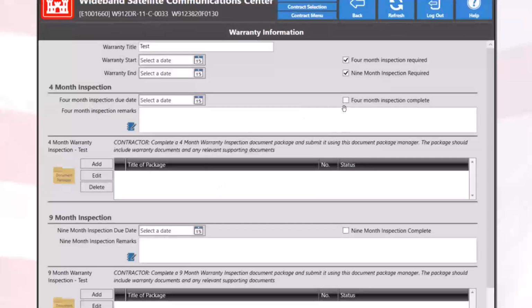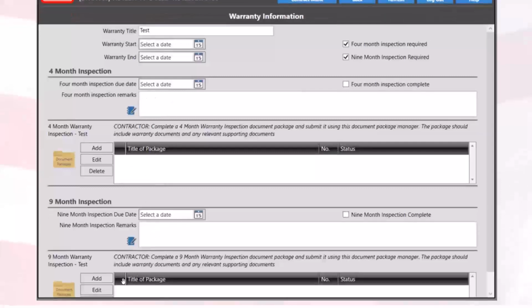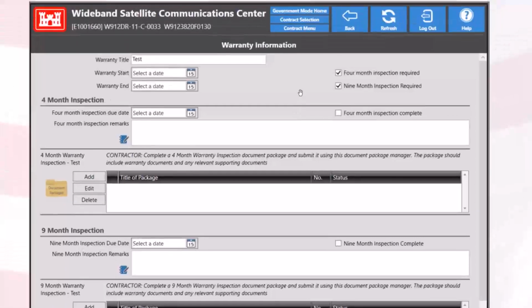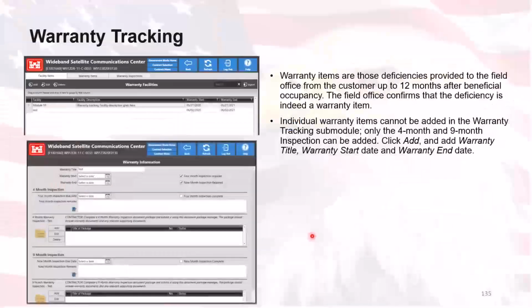Then when the inspection is done, you can click on, or the contractor can click on this one. Any documents that they need to add will be added to the document packages here. Any remarks are in here. And then, of course, you have your document package for the second inspection as well. Now, it could be your contract only needs 1 inspection, in which case you'll uncheck the first one and leave the second, or you'll uncheck the second one and leave the first one in there for the information. Now, what documents need to be added is dependent upon your district's policy. All right.